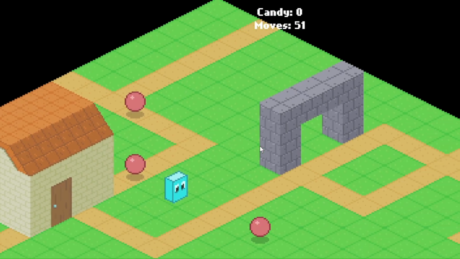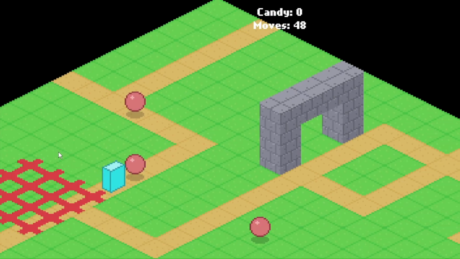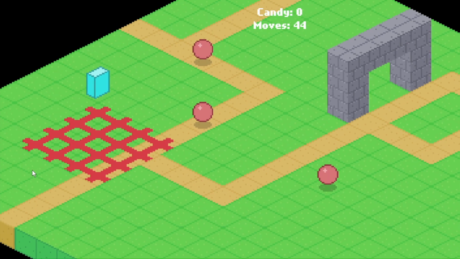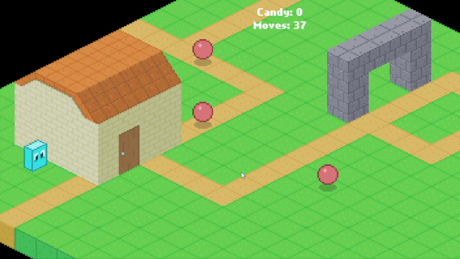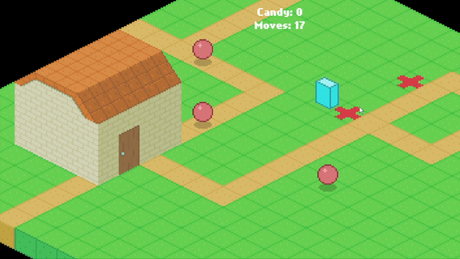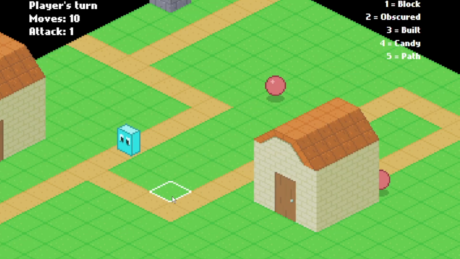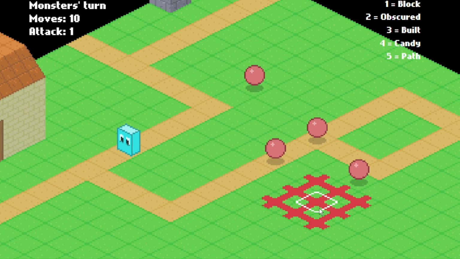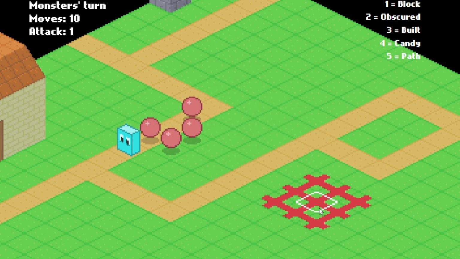Now it's time to make the game more interesting. The candy collecting isn't much of a challenge, although I've gotten some smart suggestions from viewers that I may implement later. But I want to add some obstacles in the form of enemies. So I've changed the candy into monsters. I don't want to move too much from the original gameplay, that's why I've kept a limited amount of moves for the player. This will change the game into a turn-based adventure or RPG.